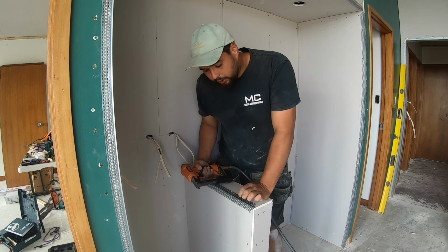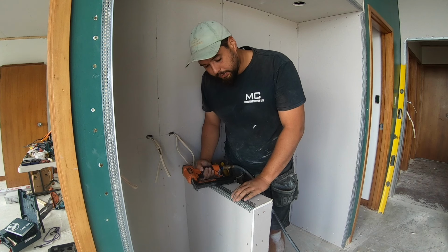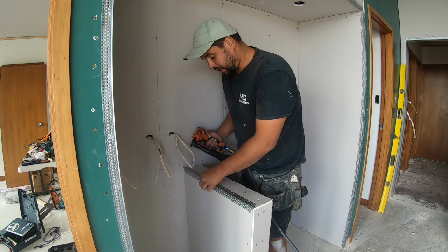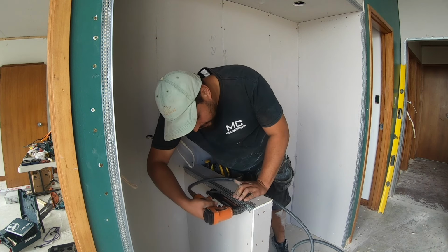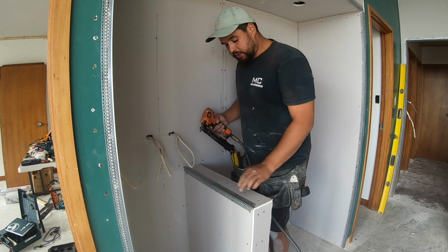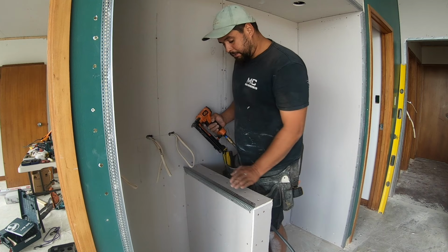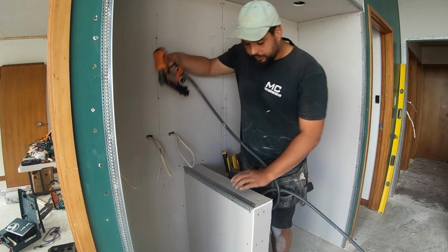When you're shooting these on, make sure you're squeezing the slimline corner right into the plasterboard, or else you might get a couple of lumps that will show in the plaster. So you want to squeeze it right in so it's nice and flat. Do one side, work your way along from end to end. Don't start here and then go into the middle, because that may leave a lump in the middle. Once again, the finish might not be as good as you want.